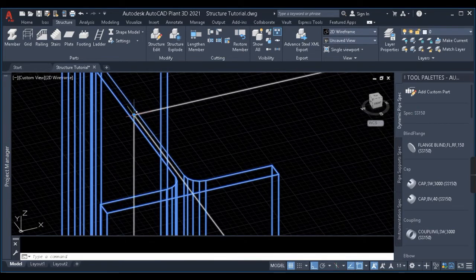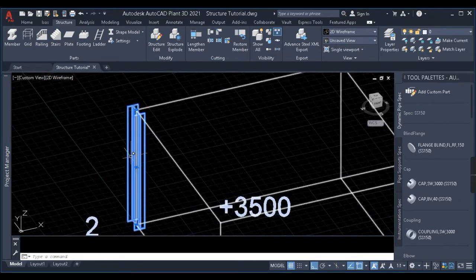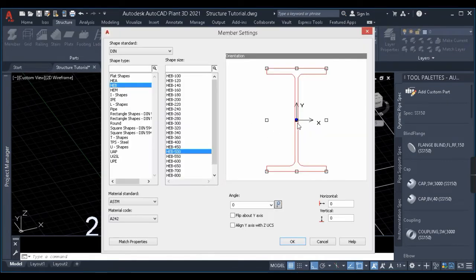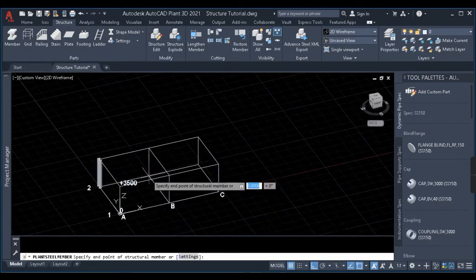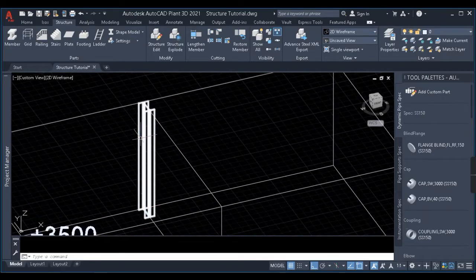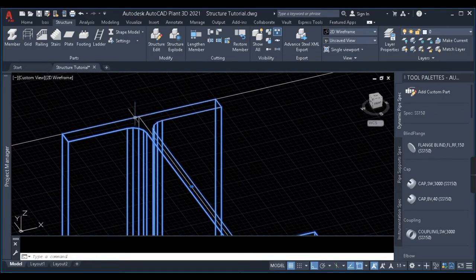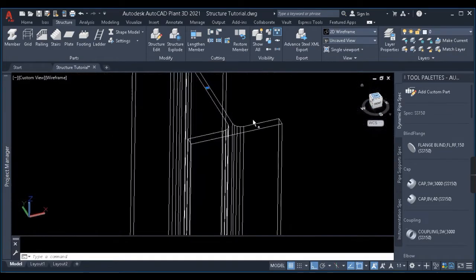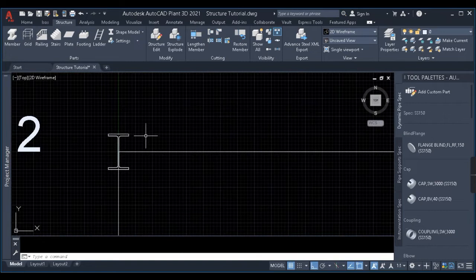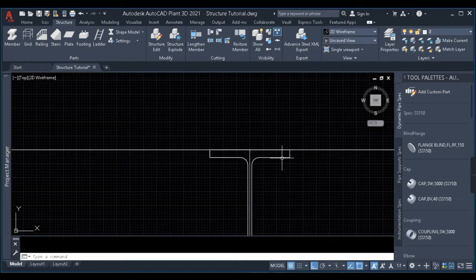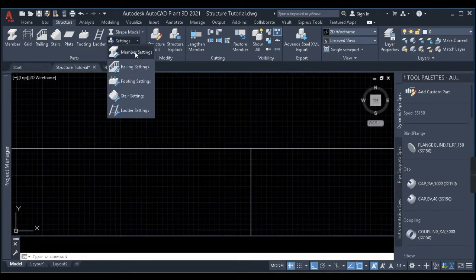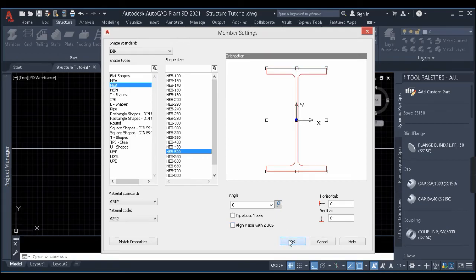Here you can see the center of the beam is lying on the points which I had selected. This blue color dot indicates that selection. If I set the dot to the top part and click on OK, then click on member and add a beam at this corner, you can see that the point which I had selected, the middle of the top flange of the beam, is resting there. If I show you the top view, you can see the difference between the two. Here the beam is resting at the middle, here at the middle of the top flange. I hope you understand what this point means now. So I'll click on the center point and click on OK.